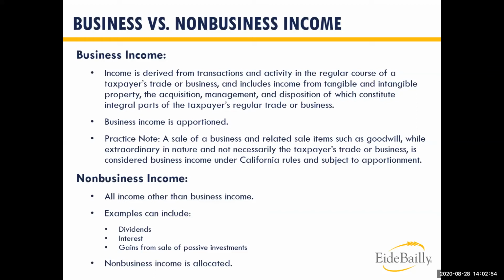You have to look at the whole big picture of what's going on in your company, and you can have passive investments, and those would be treated as non-business, in which case you want to allocate those to the state they have situs in. But before you jump to a conclusion and decide where to put things in which bucket, you really do need to take some time, look at the California rules, and then look at the facts and circumstances of what happened before the income happened.